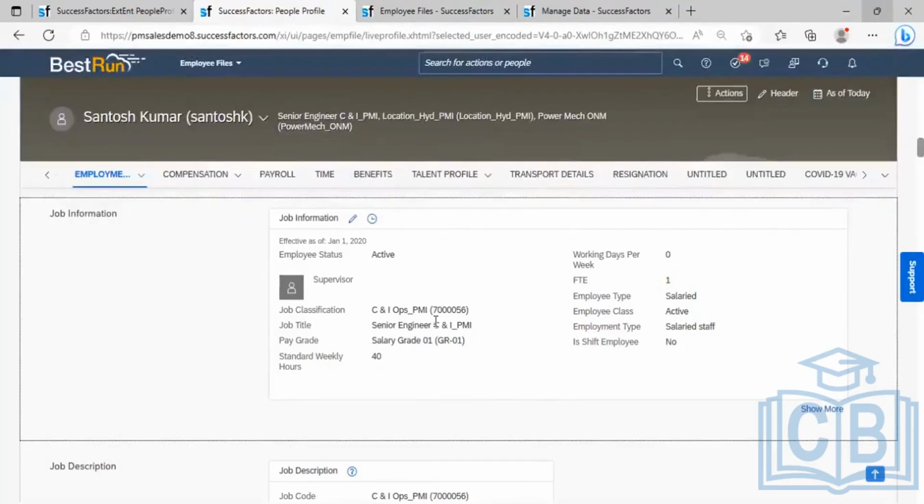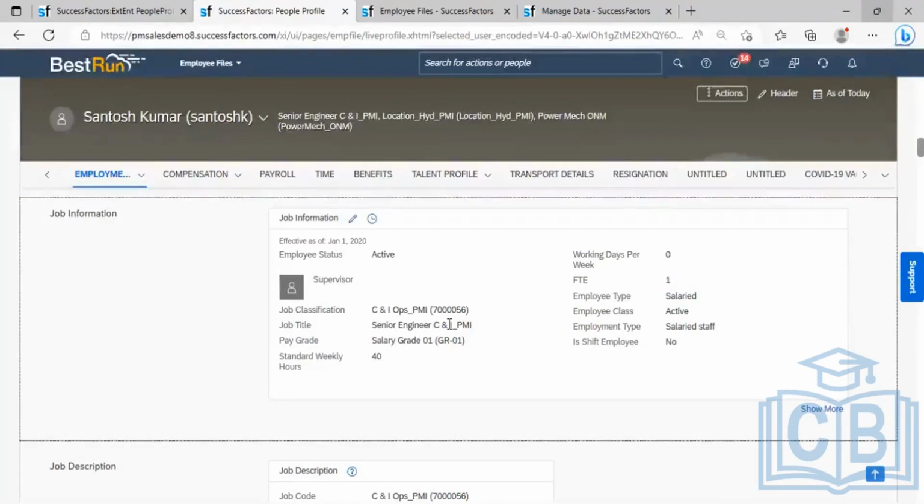Once you perform the termination, the employee will be inactive, but the data will be there in the directory. Sometimes the customer comes and says that they want to totally remove or delete the data permanently for the inactive employees.